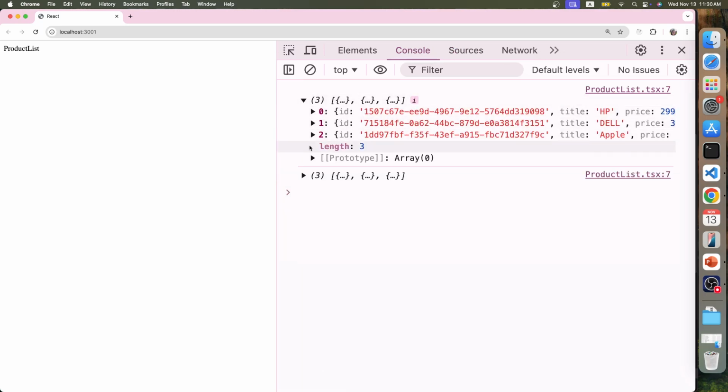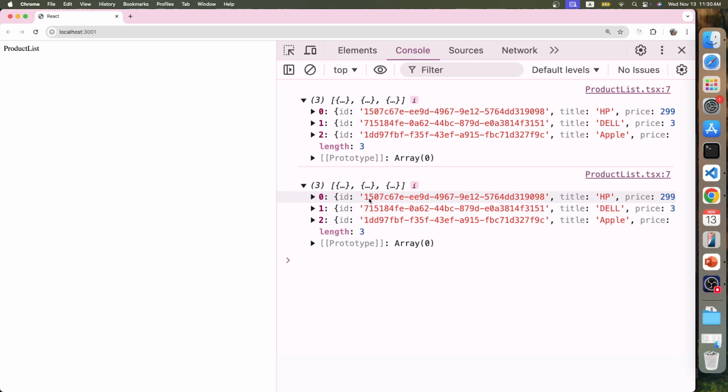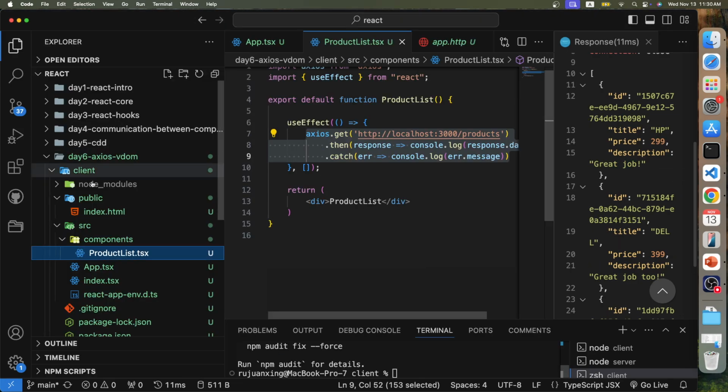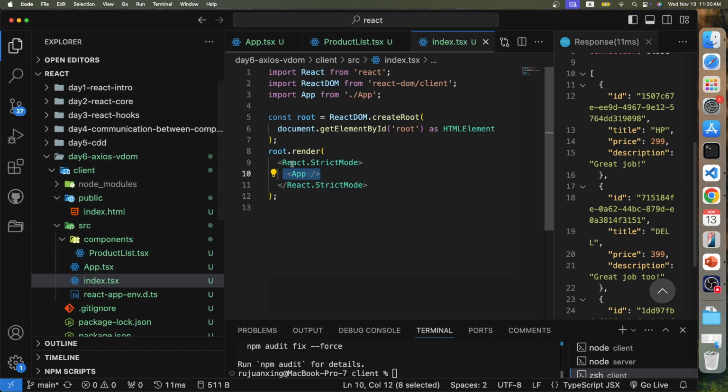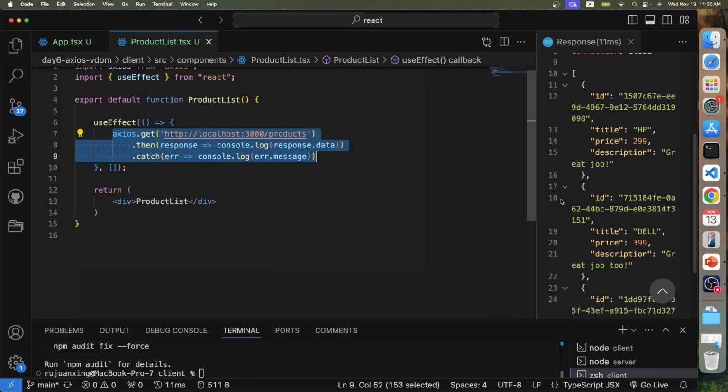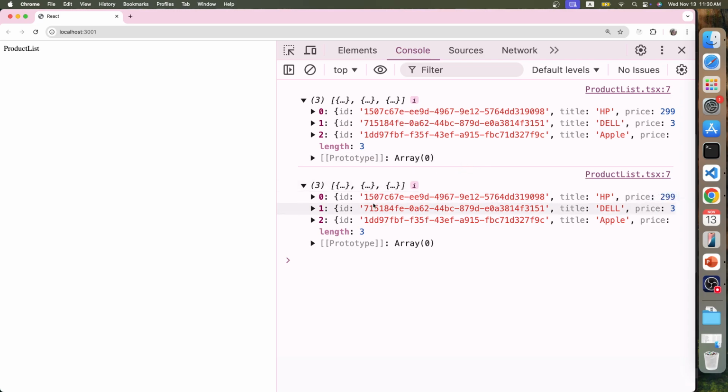We get all of them, see here? We get all the data. The reason we have it twice is because I turned on strict mode, which is in the index, this part. It has strict mode, that's why it's being rendered twice. If you turn that off, you will only see one. But now you can see I get everything.